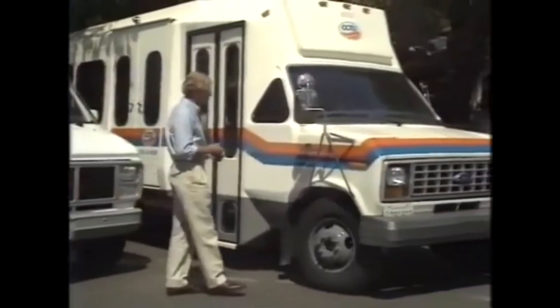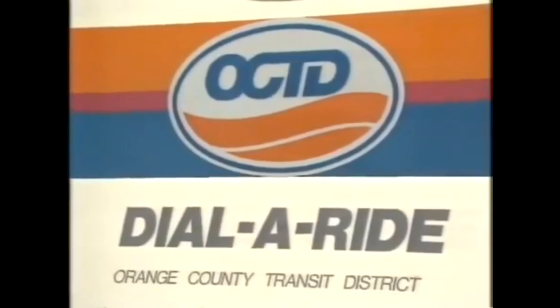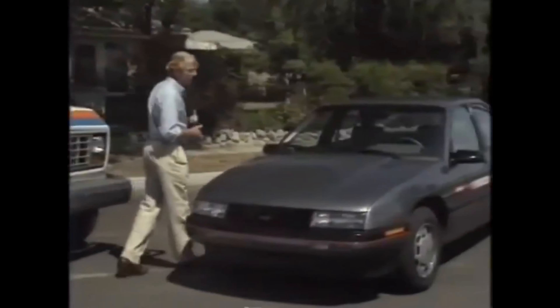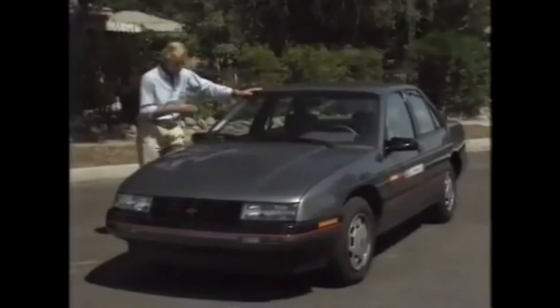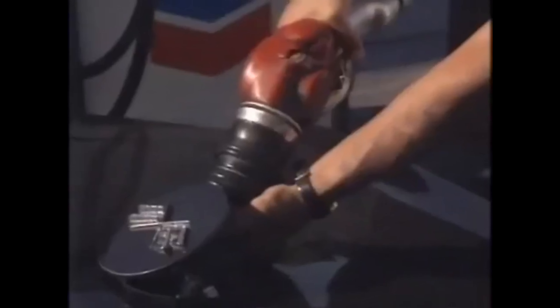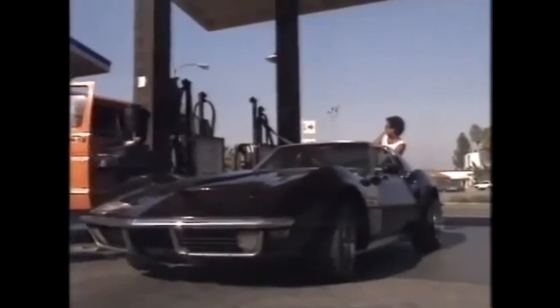Ford and GM have supplied 5,000 experimental methanol vehicles for use in LA. It has its problems — it's more expensive than petrol, requires bigger fuel tanks, and above all requires the oil companies to set up a nationwide distribution system. But George Bush has made it quite clear where he wants things to go: half a million flexible-fuelled cars, able to use either petrol or methanol, by 1995. There's even an idea for the state to buy up all the big old heavily polluting cars in one fell swoop and scrap the lot.